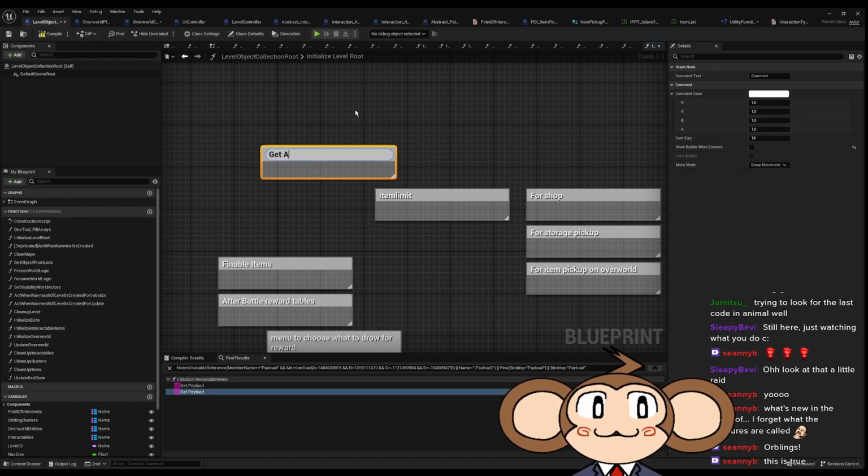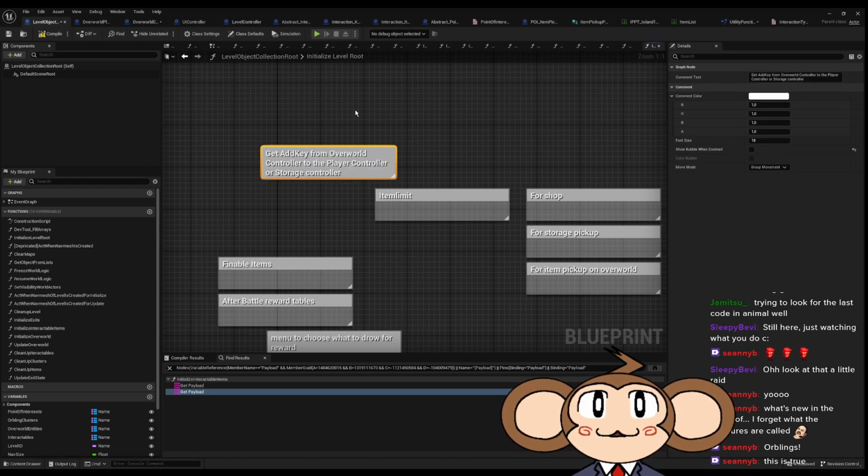Get add key from overworld controller to the player controller or storage controller.